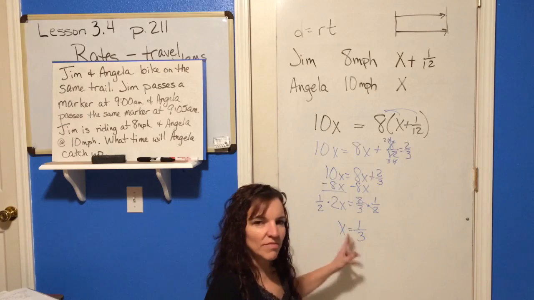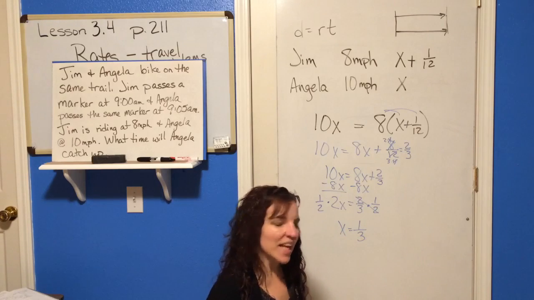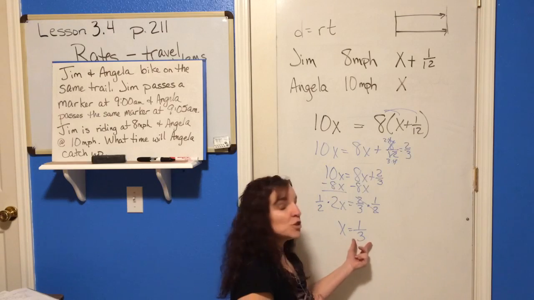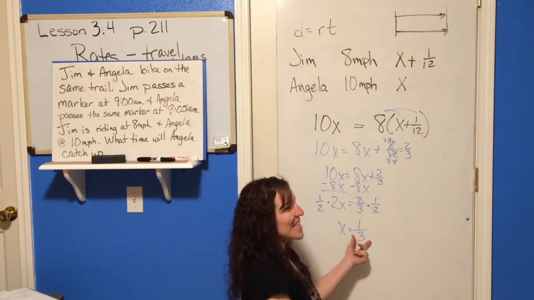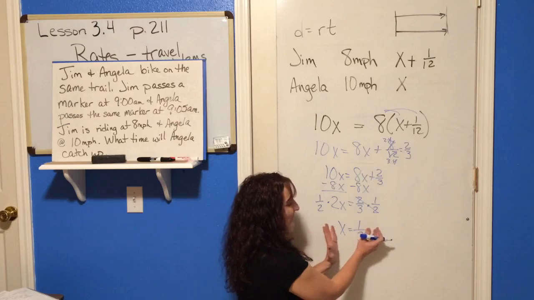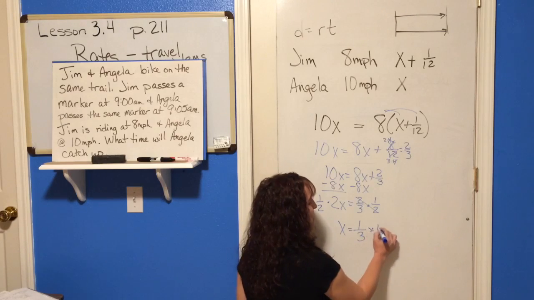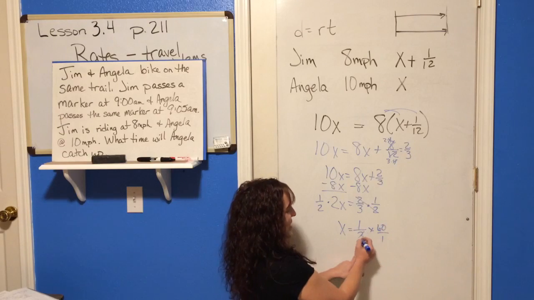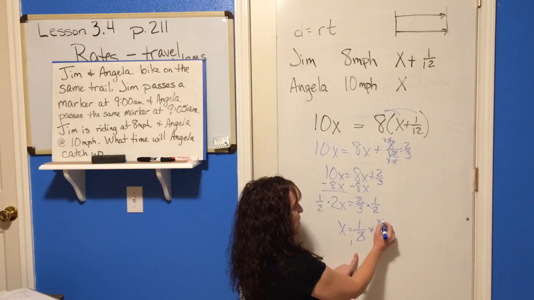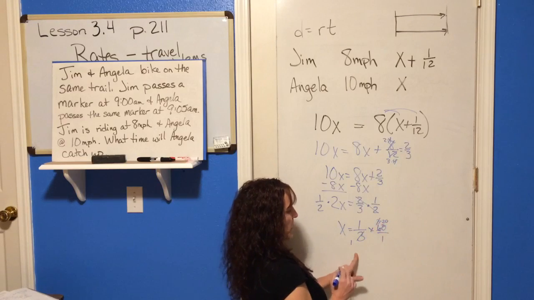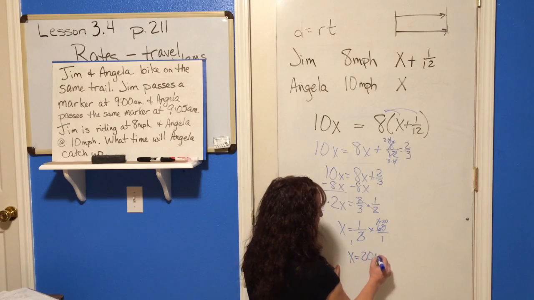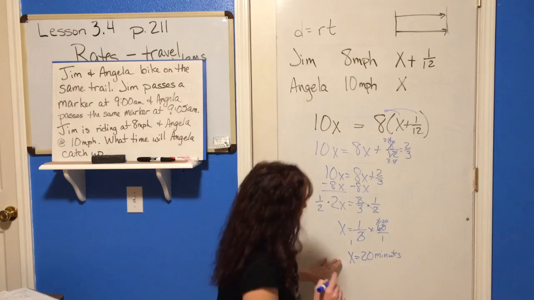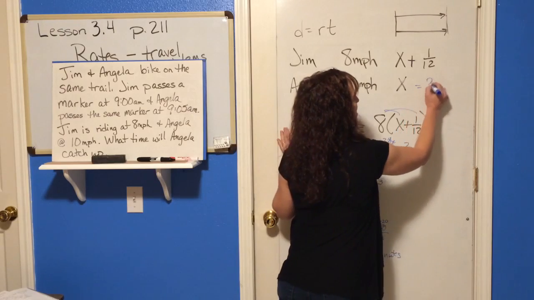Now, here's the deal. x equals 1/3 of an hour. So once again, if we've got a portion of an hour, let's change that to minutes. In order to change these hours to minutes, we've got to multiply by 60. And when you've got this fraction, let's put 60 over 1. And 60 is the same as 3 times 20. So we can reduce by the 3. And so x equals 20 minutes. So let's go back. So x is 20. So Angela is 20 minutes.